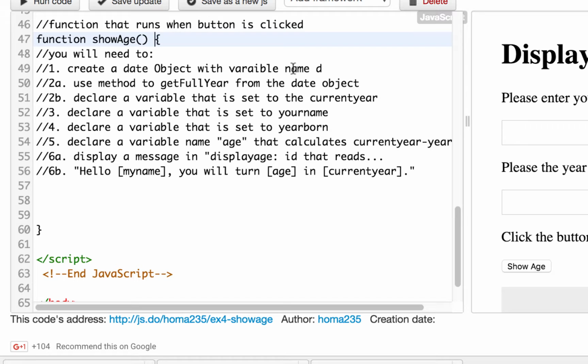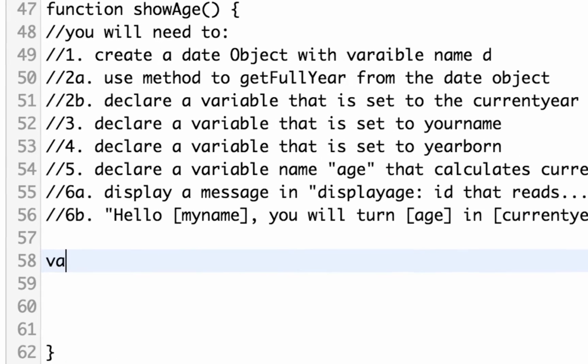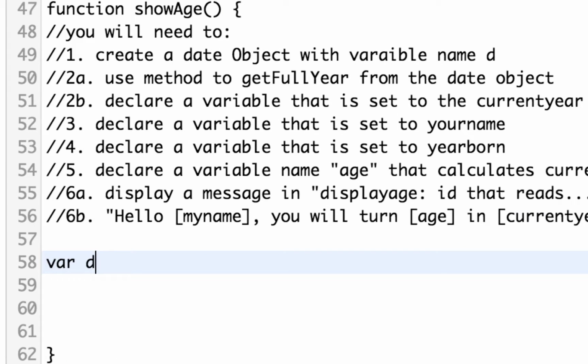You know how to create a date object. And if you forget, I'll just get you started here. Remember, we did that on the first one of the first exercises. That was the one where we just do var d. We actually created a variable that equals the date object. We did var d, because that's what they used in W3 Schools. Var d equals, and then we had new, and then Date with a capital D, and the parentheses and a semicolon. That creates the new date object. And then we could use the d, because the d represents that.